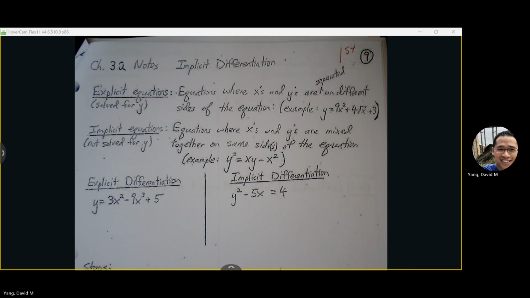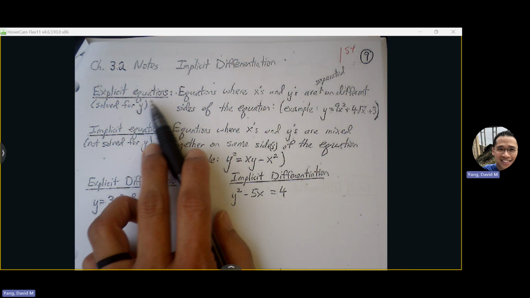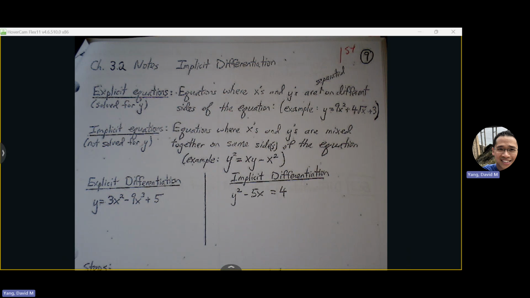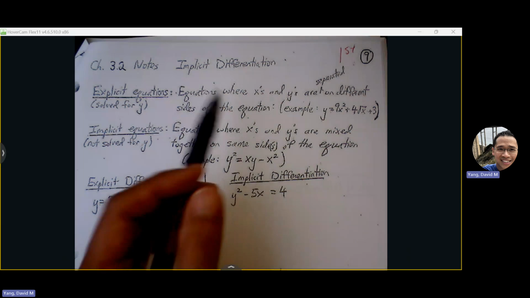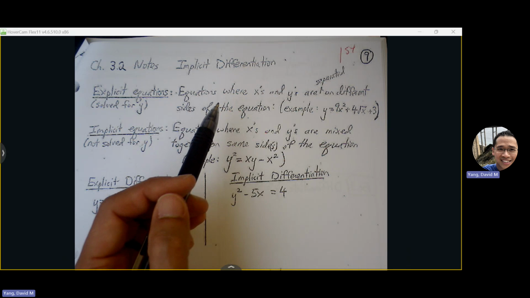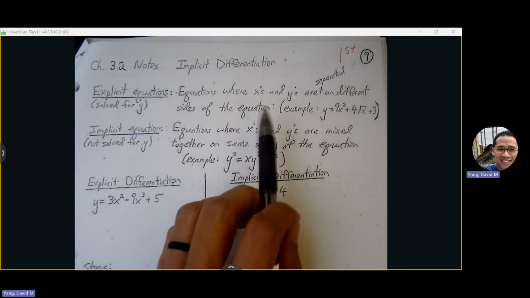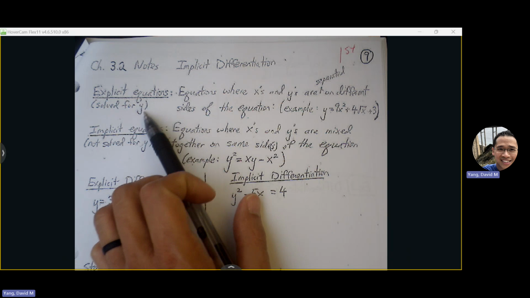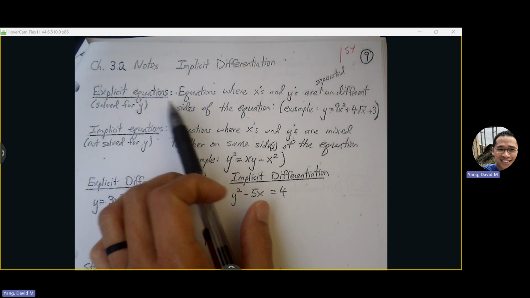Up to this point, all of our equations have been what we call explicit equations. These are functions where every equation that we see is like f of x equals or y equals. There's never anything that we do with that y. It's always just y by itself. We never have y squared or y cubed within the equation. That was to ensure that we always have functions, that we're always going to be able to pass a vertical line test.